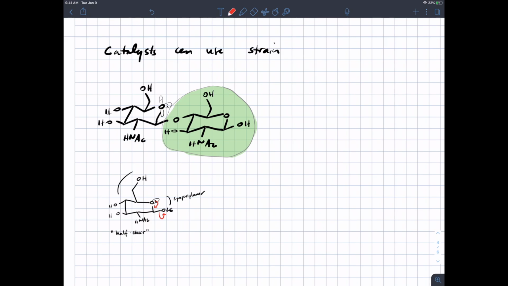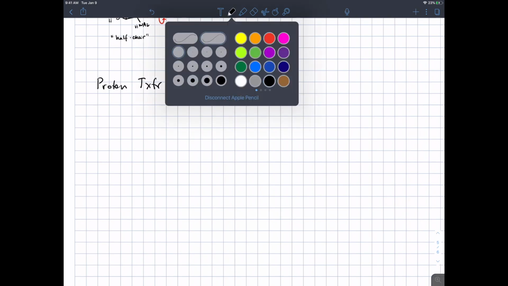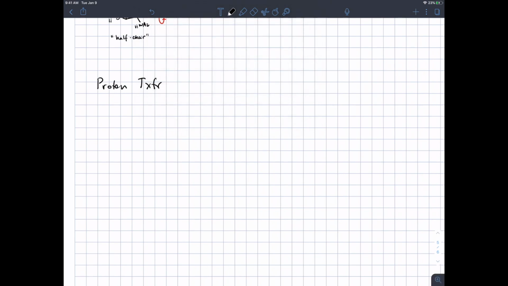So that leads us on to proton transfers. And I got to tell you, it's fun for me. It's always fun when a teacher tells you that something's going to be fun. Proton transfer catalysis. This has been fun for me to learn about because I remember hearing some of these terms in biochemistry, but I never really understood them. And now I understand them a little bit better.